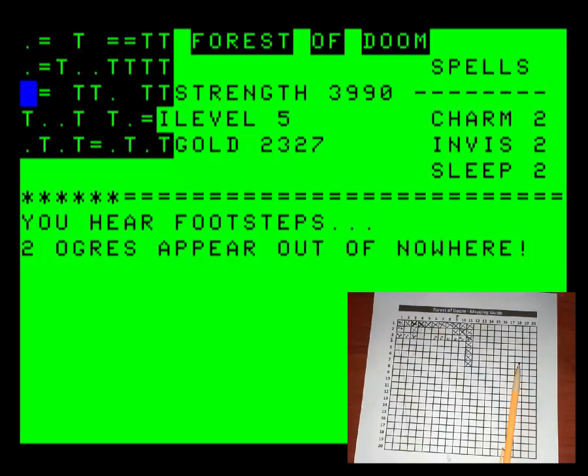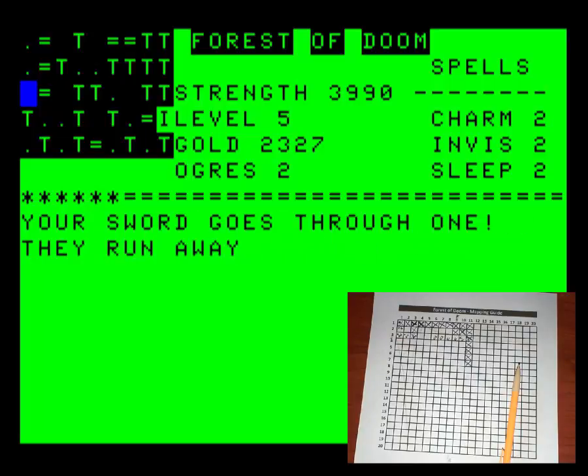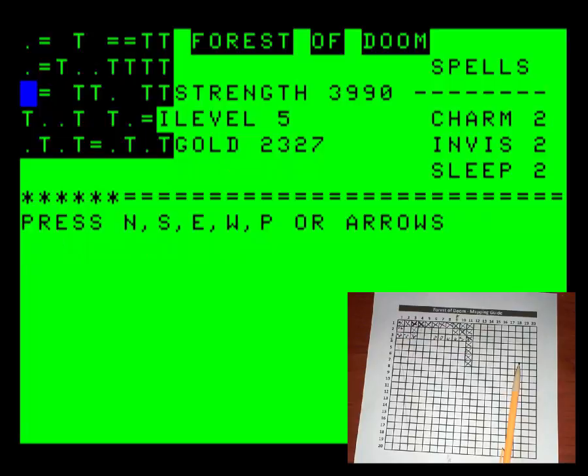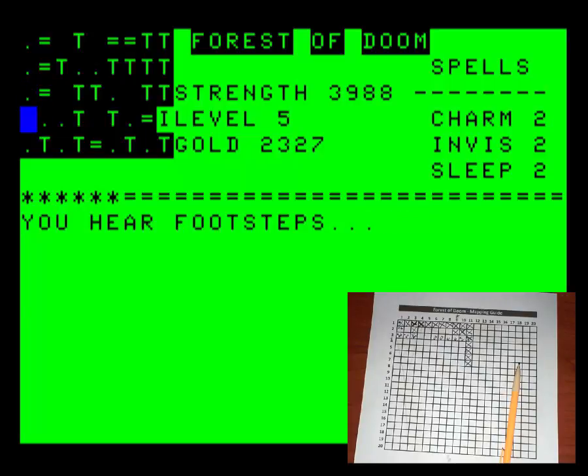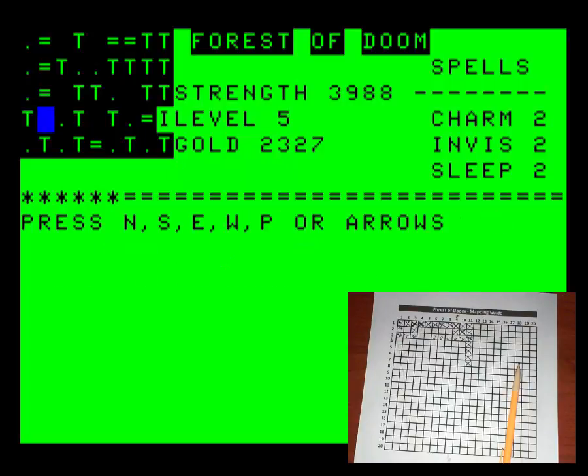Two ogres, alright. These guys should go down quick. And they ran away. I don't think they give you anything when they run away. That kind of stinks. You can start the battle and they run away, but I guess you run away too. So it's only fair. So he just ran to the adjacent square. We'll take him down. There we go. 60 pieces of gold.